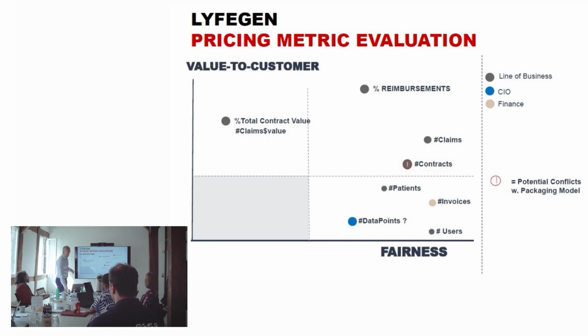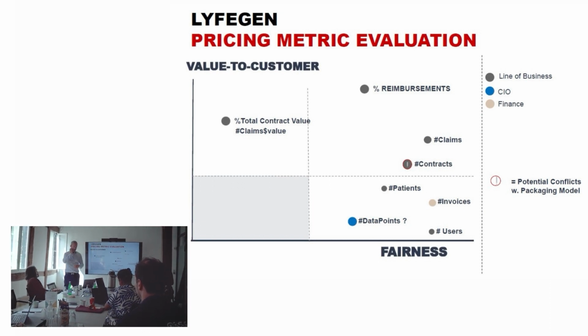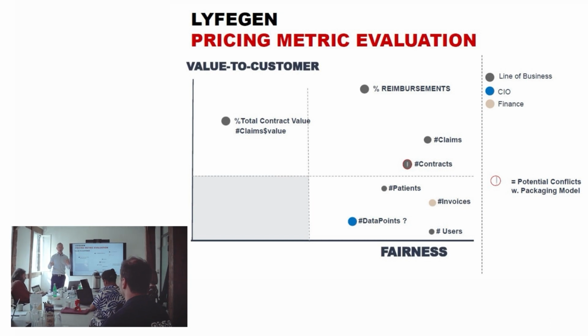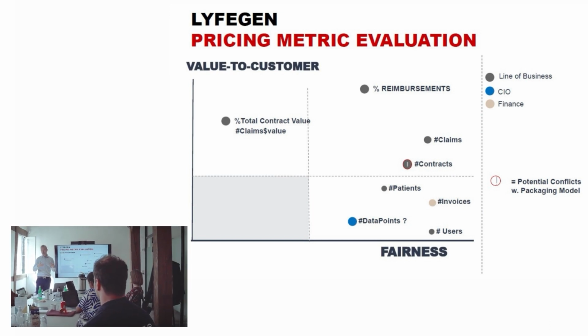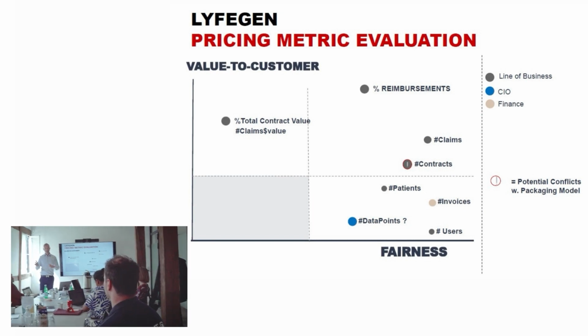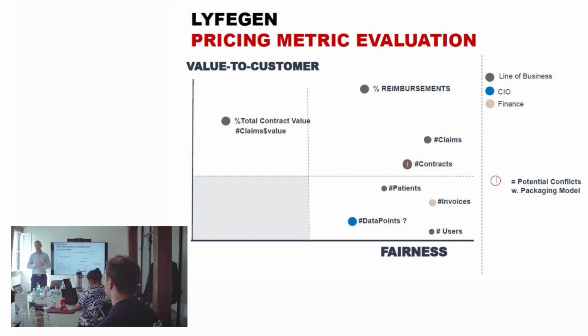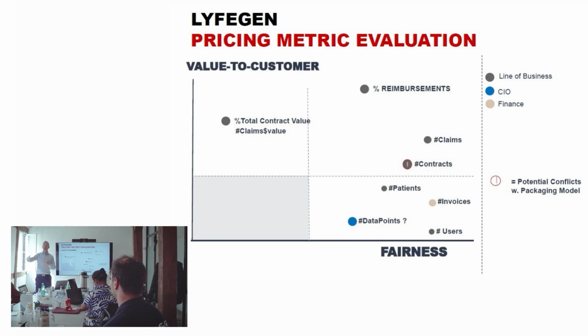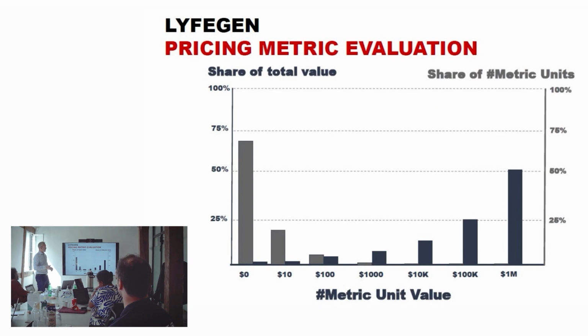So in Switzerland, which is their home market, they have a very large insurance company that deals with around 1 million insurance cases, health cases a year, so 1 million patients. And the average value on a reimbursement case is 20 euros. So it's 20 million euros that gets reimbursed every year from these pharma companies. But the value is really, really skewed. So 700,000 out of those million, the value is zero. There's no reimbursement. And on a very few of these customers, there's actually reimbursements of up to 1 million euros.